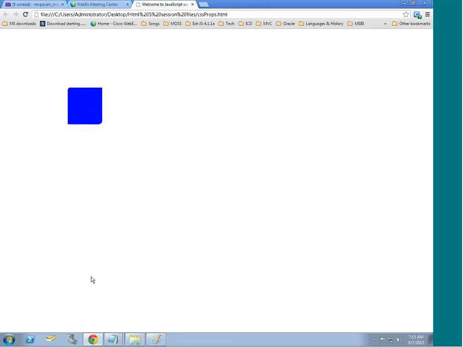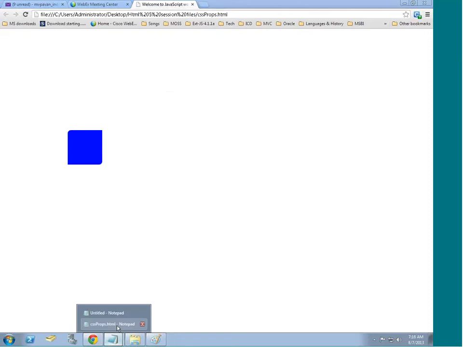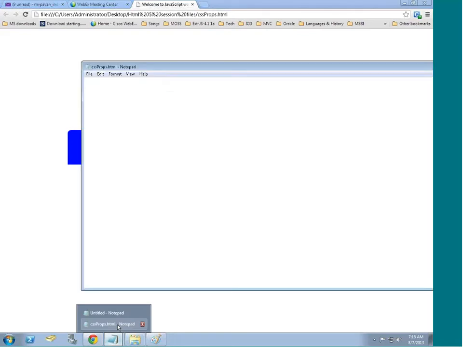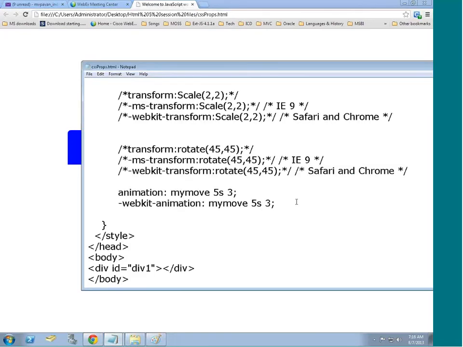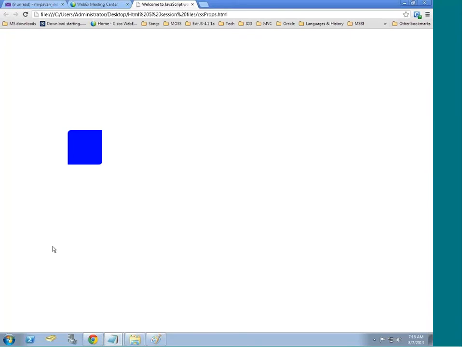2 times, 3 times. Completed. Only 3 times completed, right? Because we have given the third parameter as 3, meaning 3 times. If we give infinite, this will keep on animating for an infinite number of times.